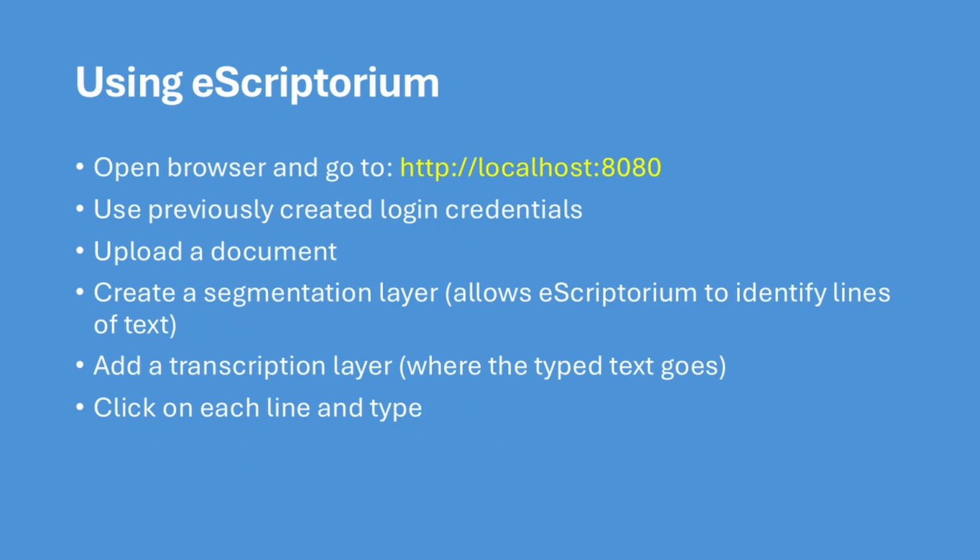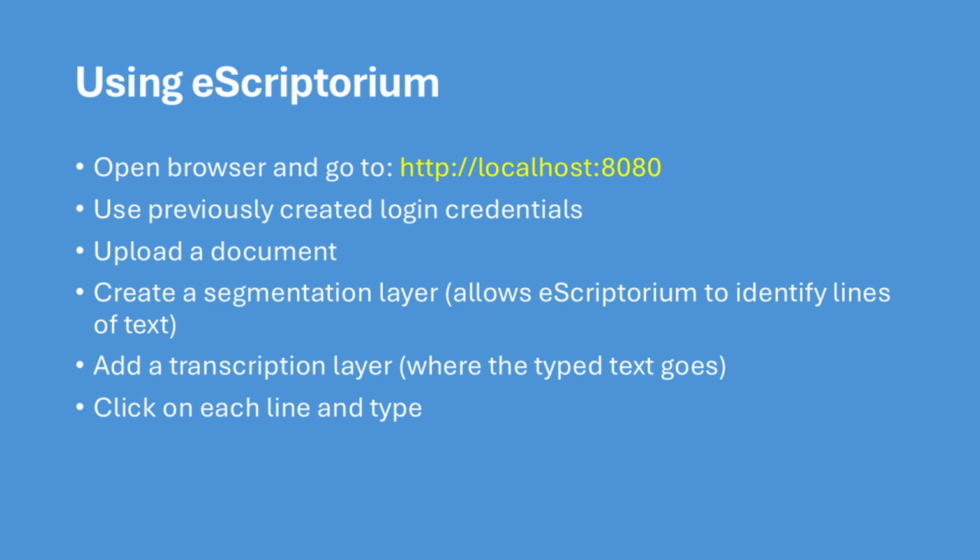Okay, if everything's running smoothly, you should now have the local server up and humming. Now you can finally open a browser, any browser, that can be Chrome, Edge, Firefox, and go to http://localhost:8080. This is your own personal eScriptorium site running on your machine. Log in with the superuser credentials you created earlier, and you'll know it worked when you land on the homepage, and it looks kind of like an admin panel.